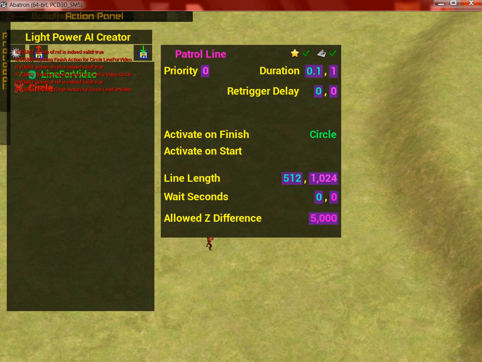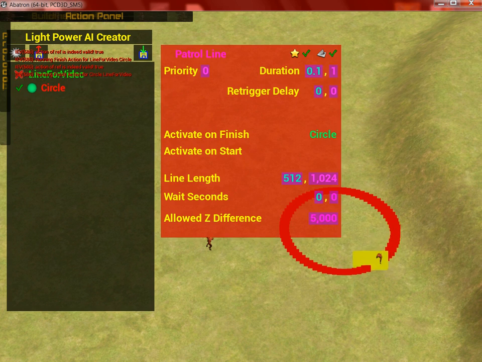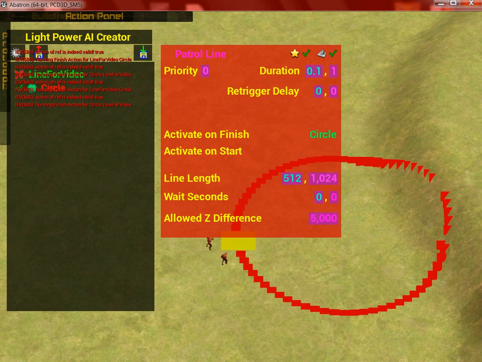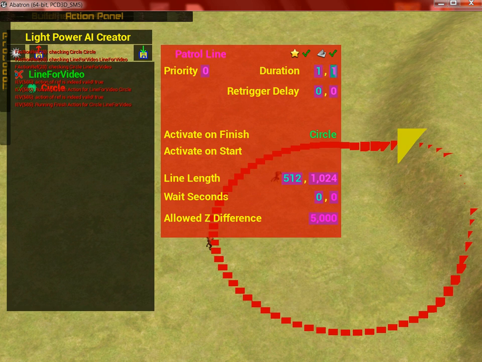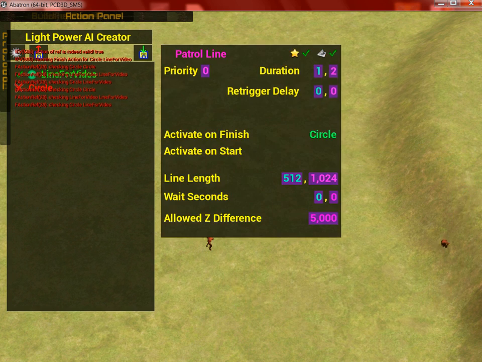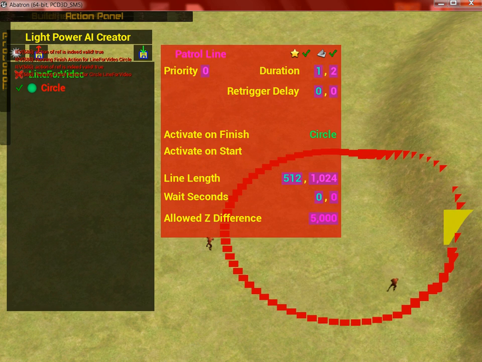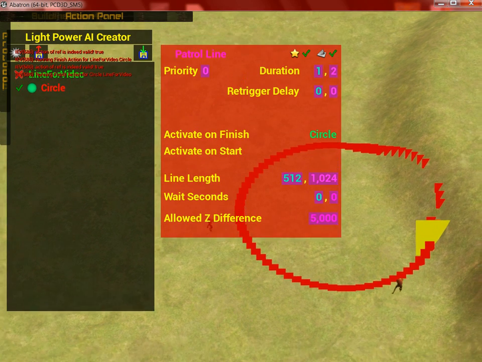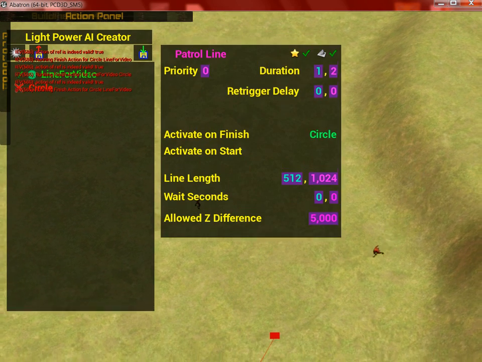Look. See how this one's 0.1 to 1 second, so it keeps switching over. Let's make it more like 1 to 2 seconds. Alright. So notice how the UMG is turning red sometimes to tell you when it's inactive. Notice that you can also see when it's drawing or not.